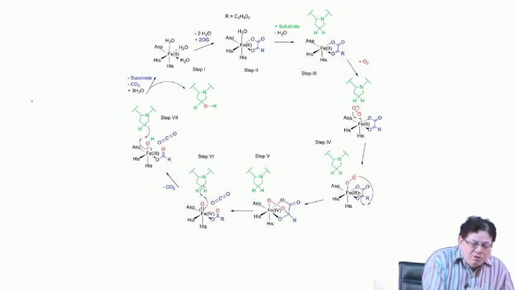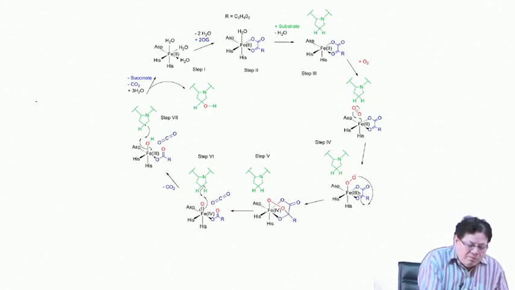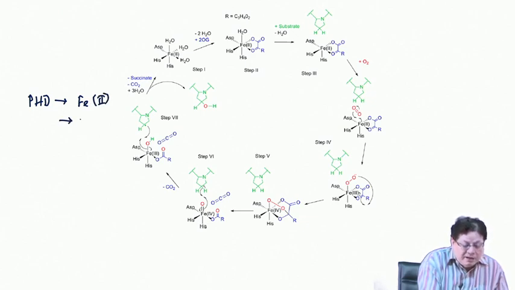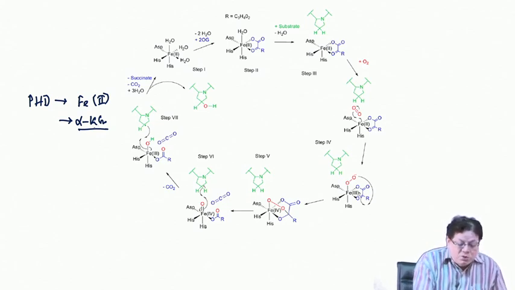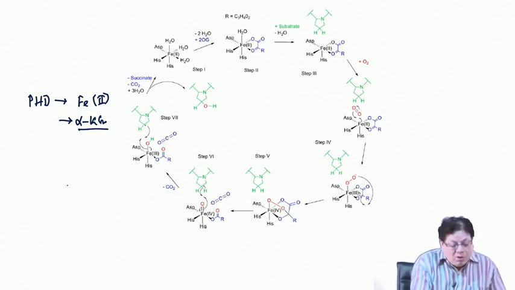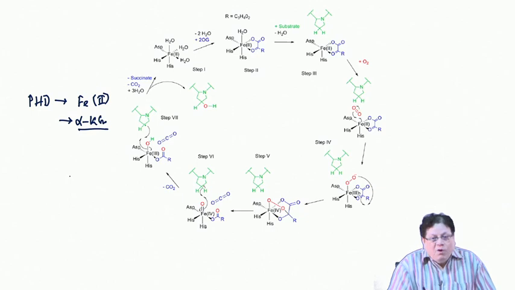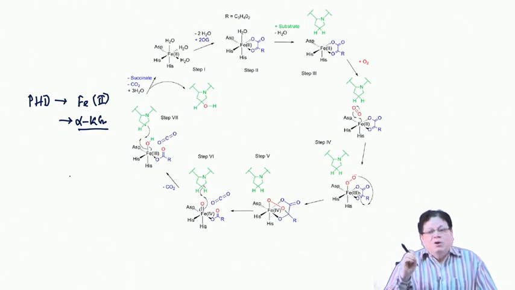Now, the question is how this hydroxylation is carried out by this prolyl hydroxylase or PHD. This PHD enzyme requires iron, I already told you, ferrous, but it additionally requires another co-substrate, which is alpha ketoglutarate or 2-oxoglutarate. This 2-oxoglutarate, in the presence of oxygen, helps the iron in this complex form a very strong oxidant, which is called the ferryl oxo species, where the iron is in the +4 state.